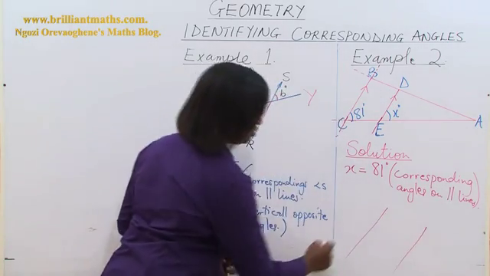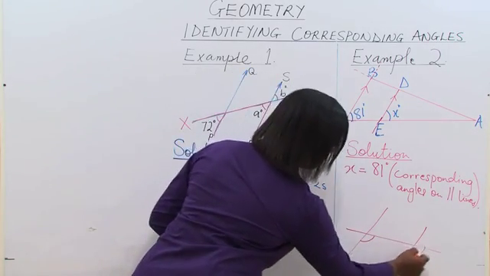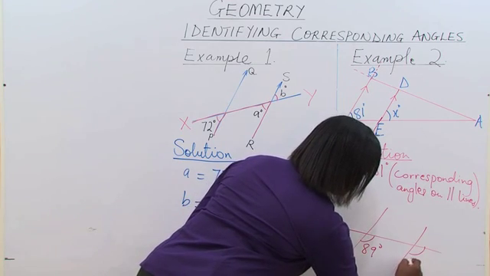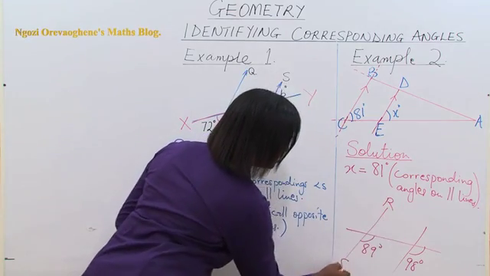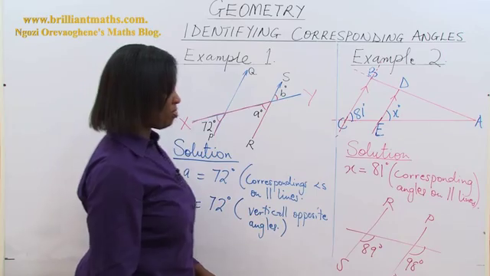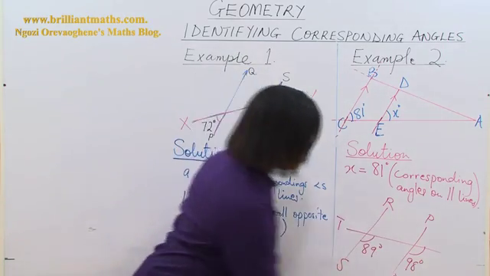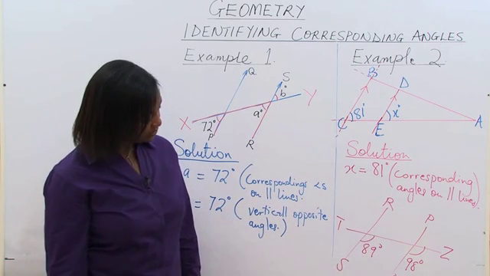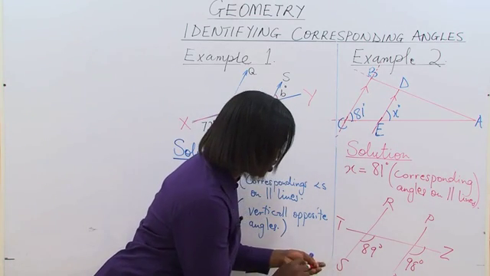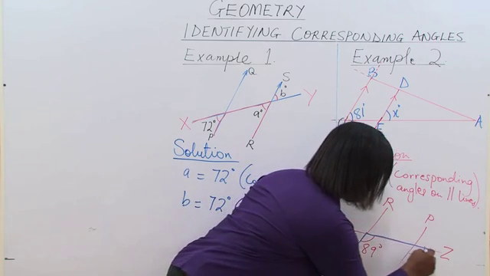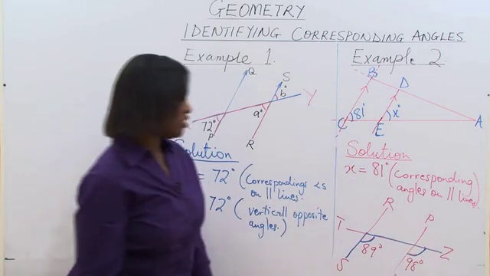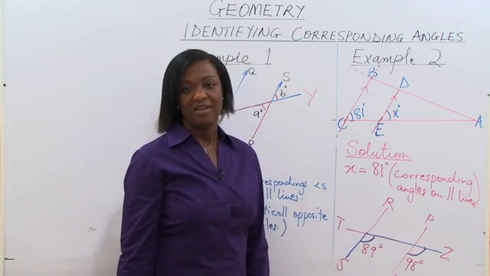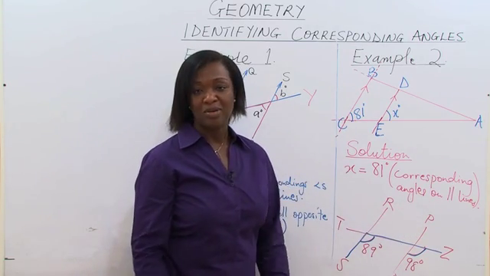Take a look at these two angles. Assuming this angle is 89 degrees, and the second angle is 98 degrees. What can you say about line RS and line PQ? If we look at them, TZ is a transversal. RS and PQ have formed angles with the transversal. And I can see the F formation telling me that these two angles are corresponding, but they are not equal. So what does that tell us about line RS and line PQ? Who can remember? It means that line RS and line PQ are not parallel.